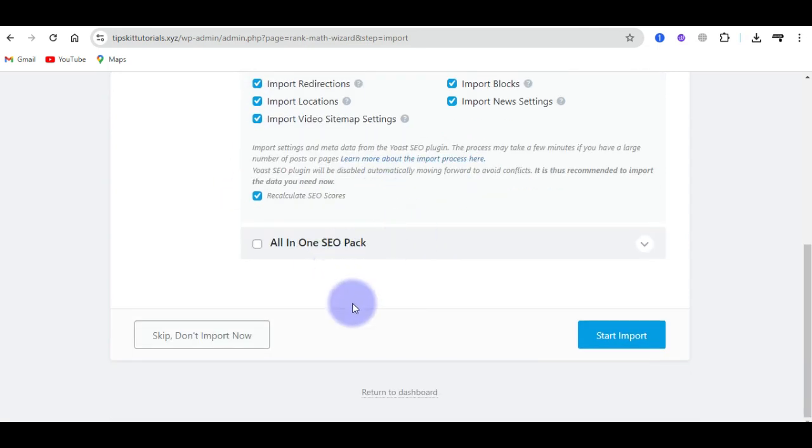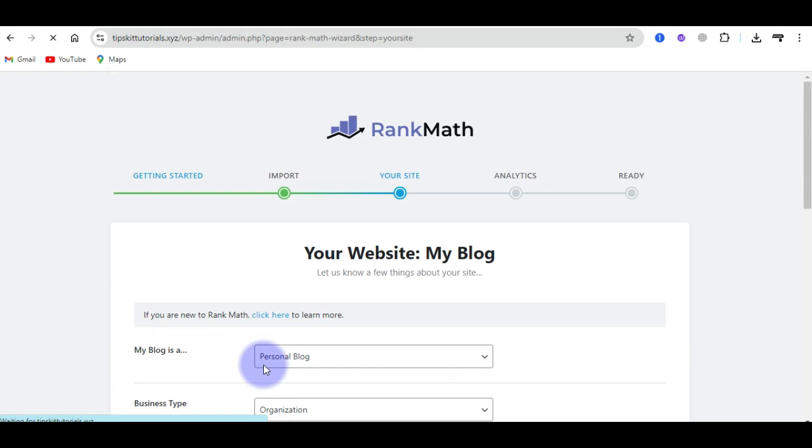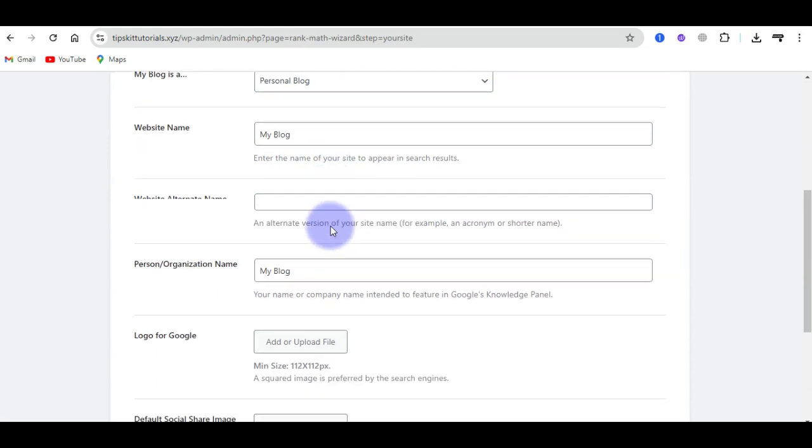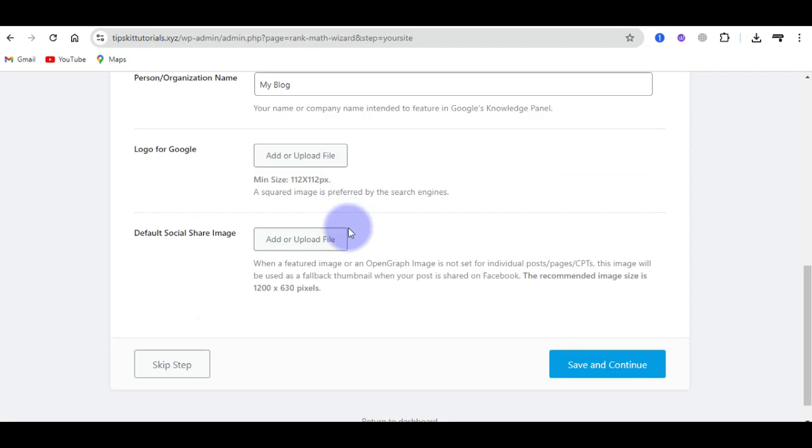And I can now come here and click start import, or I just skip, don't import. If I want to import anything, then of course I will take start import. But by default, just go and skip, don't import, and click on it to allow this to just go by itself. You can see it is going like this, and it's going to help set up my blog by itself.